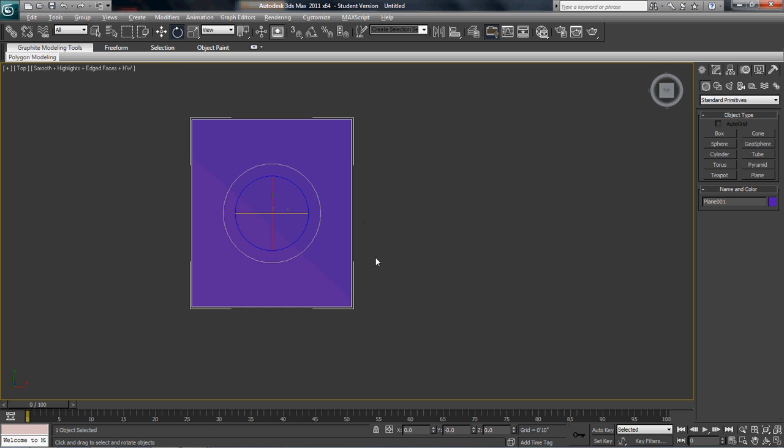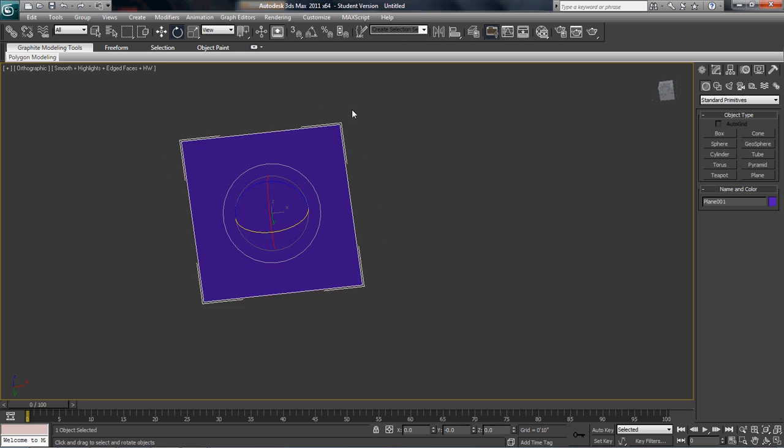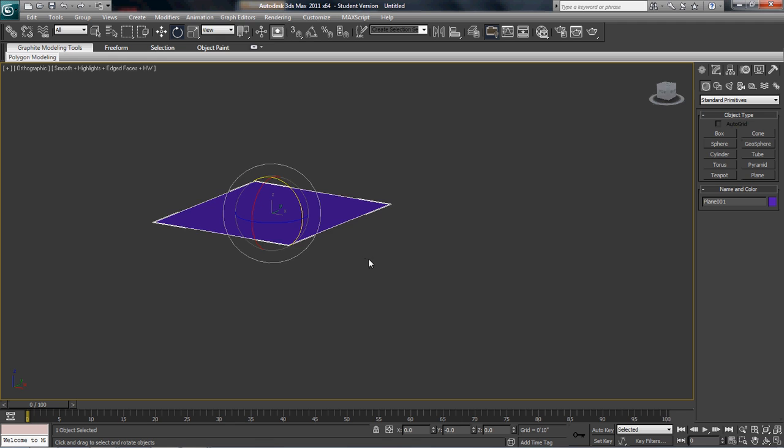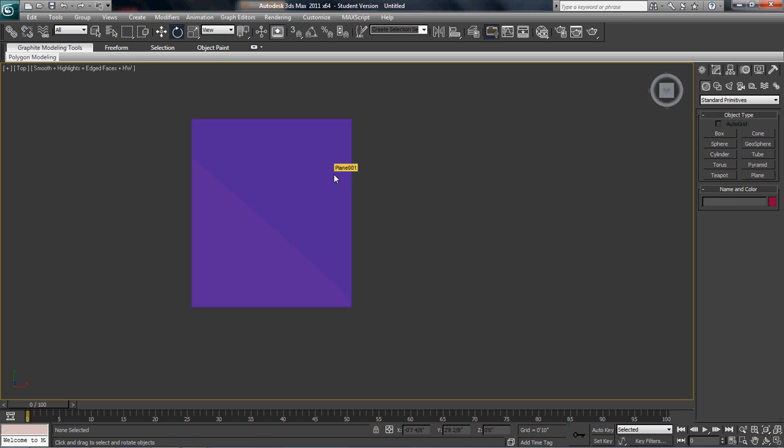Now, I'm going to show you real quick by rotating, and how I rotate is by holding the Alt and middle mouse button. Hold Alt, middle mouse button, and you can see that this is a flat object here. But what we'll do is first convert this object into a polygonal model.